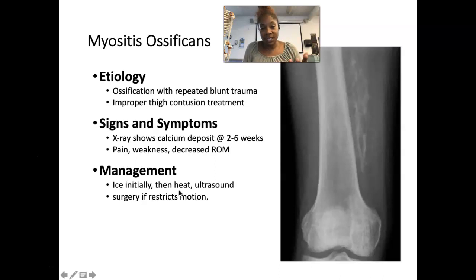Now, I don't show you images here of what surgery looks like, but imagine making an incision from the anterior superior iliac spine all the way down to the quadriceps tendon, and then reflecting back both sides of the muscle and just pulling out the little pieces or ossifications, right? So what we have is less quadriceps muscle tissue, which means what for our patients? They're going to be weaker on that injured side, right, because they're losing muscle tissue. So their manual muscle test may never be 100%. Does that make sense, guys?